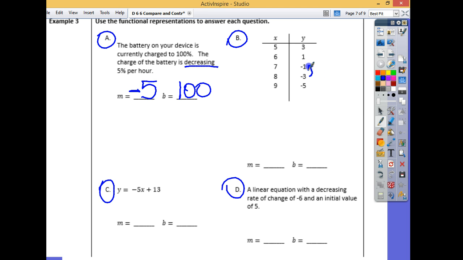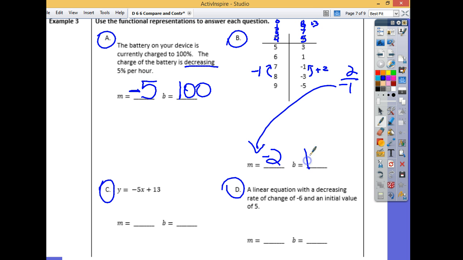Now over here, what's my slope? What did I do? To get to here, I did what? I added 2, and to get from here to here, I subtract 1. Is it 2 over -1 or -1 over 2? Y over x, rise over run, so 2 over -1, which simplifies to -2. What's my y-intercept? Oh, 4, 3, 2, 1, 0. Well, I'm plussing 2. 3 plus 2, plus 2, plus 2, and plus 2. 13 should be your y-intercept.